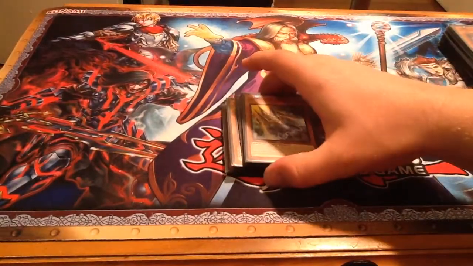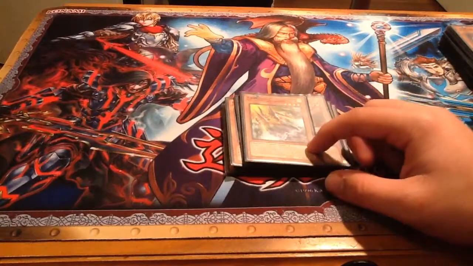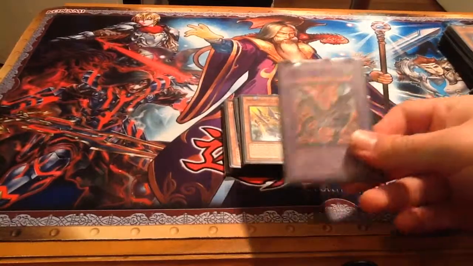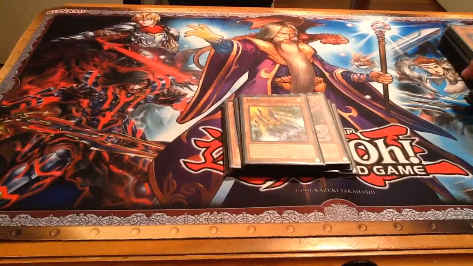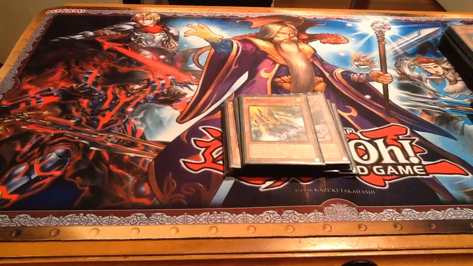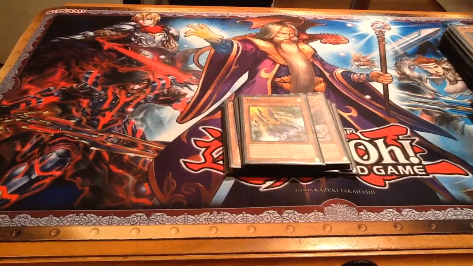And then of course we're doing 1 Armored Cyber. This is actually really cool, perfect with the fusions, especially with something like Cyber Dragon. You can sacrifice 1,000 of that monster's attack points, and you can destroy a card on the field. So that's actually really cool.